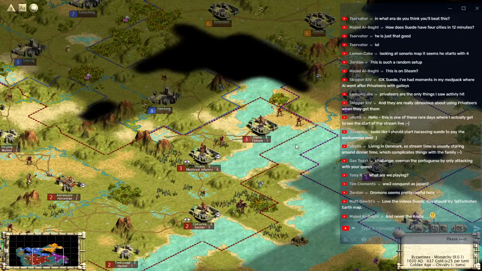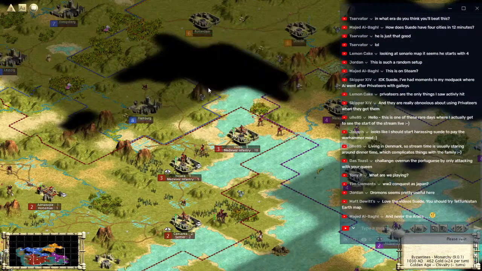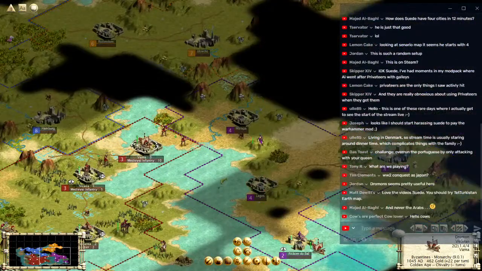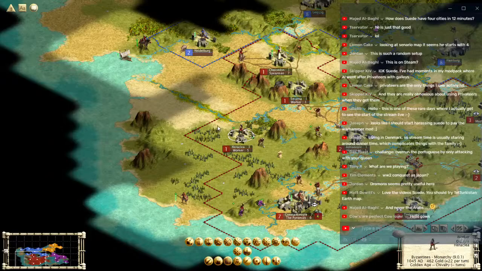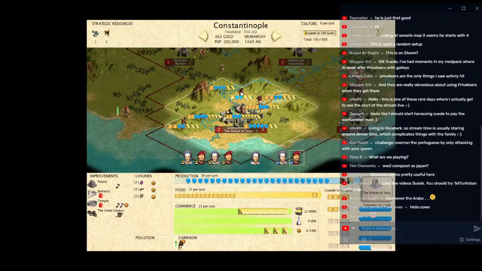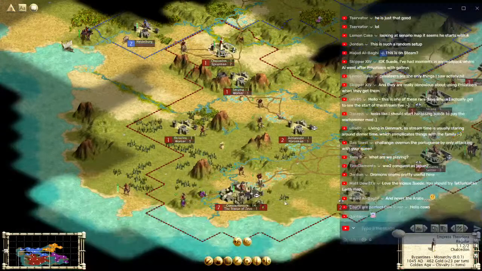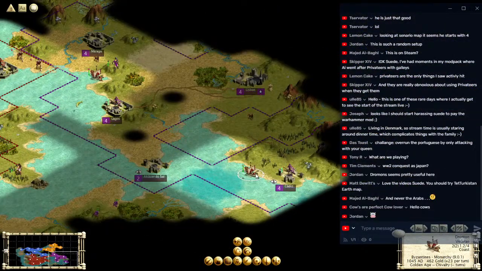Okay, let's start roading towards our good friends, the Portuguese. Ah, that baits him in. Catapults go here, I think. So we have the ivory. Yeah, just a quick grab of Statue of Zeus. Doesn't cost us much. Let's not keep our empress in such a precarious position.